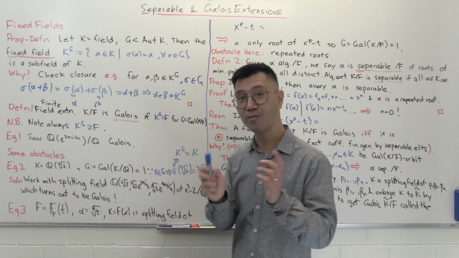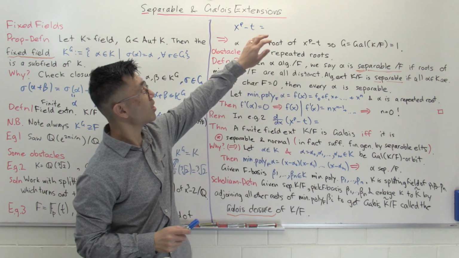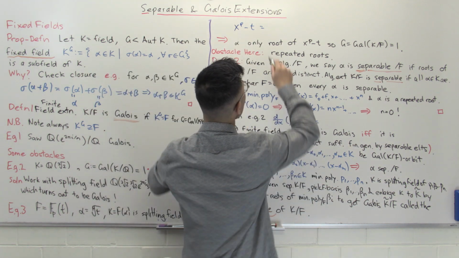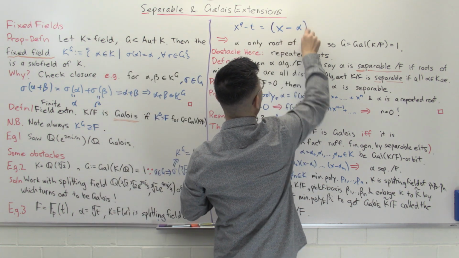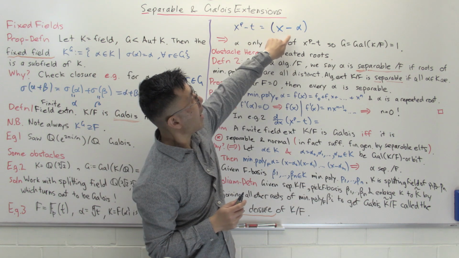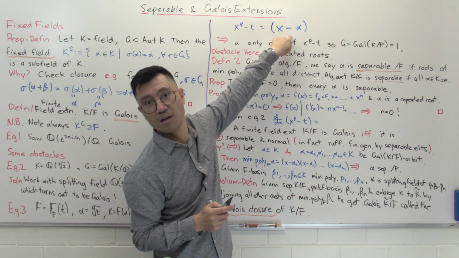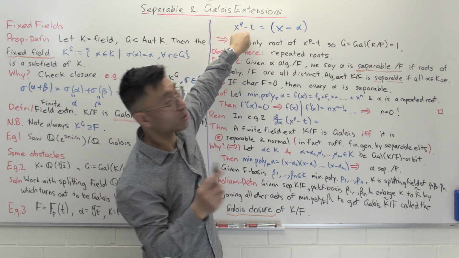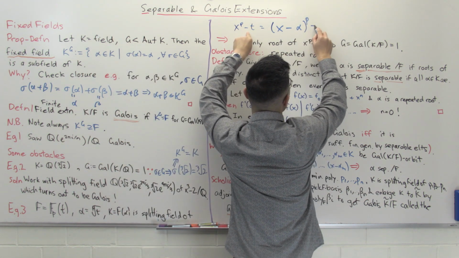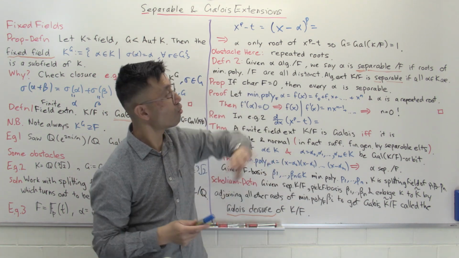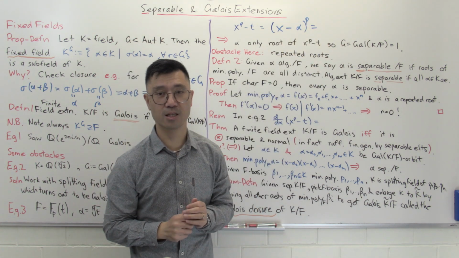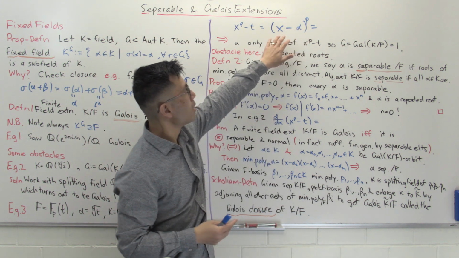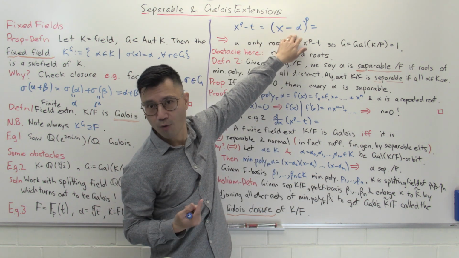And it's quite interesting, if you haven't seen this before, that I'm going to factorize this. So x minus alpha is a factor. And I claim that actually that's the only factor. Of course this has to be p linear things, so it goes p times. So let's see why this is true. This is a wonderful calculation if you haven't seen it before, and it's to do with something called the Frobenius morphism.